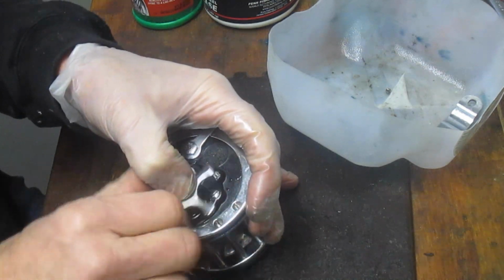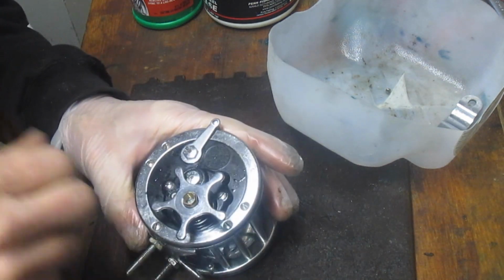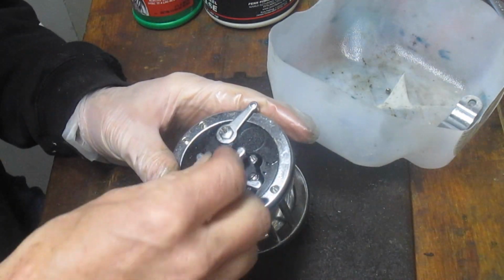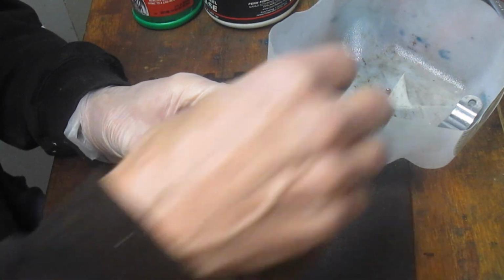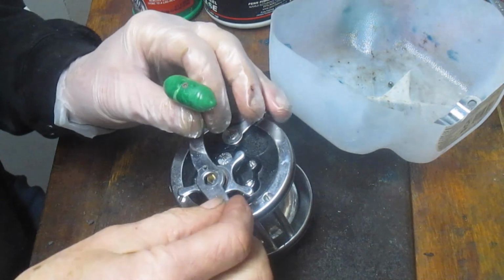Be careful with this one. You don't want to cross thread these. Folks hear me say that all the time, and quite honestly, there must be a reason for that, right? As in, I probably have cross-threaded it. This one was sitting underneath the handle, so we're going to go put it back there. Here's the handle.